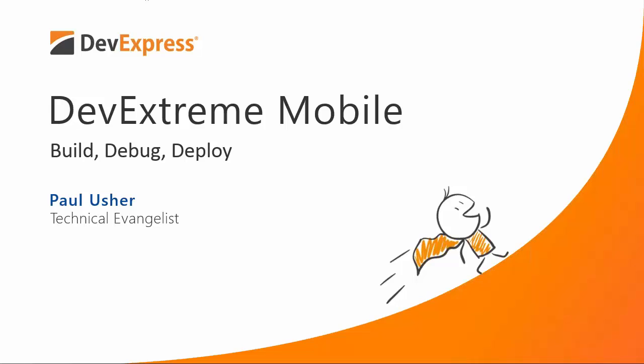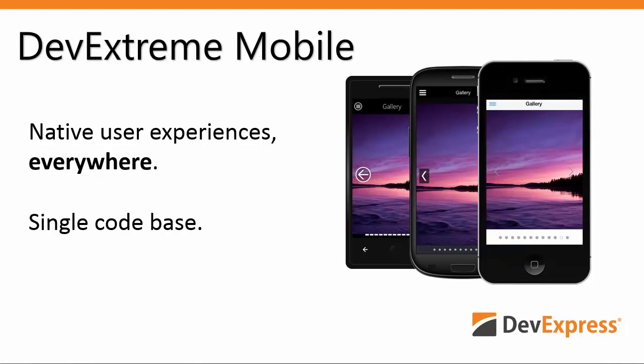That list of things you want to get covered is quite extensive today, so there's a lot to get through. First thing we'll take a look at is what DevExtreme Mobile is all about. And in a nutshell, it allows you to create a native-looking application that, depending where you deploy it to, will look and feel relative to that device.